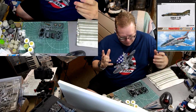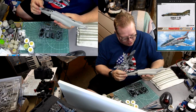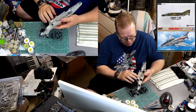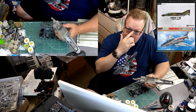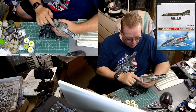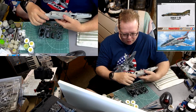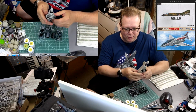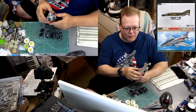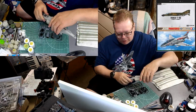Yes, so I've got the fuselage. We got that all put together last time on the Tamiya kit. So this has been glued together. It's all nice and solid. Got the engines in there. I should point out one thing I noticed after it was finished yesterday. I forgot to put the actual engine cones on the back, but they're in there now and they look nice. And yeah, you can see on this camera here that they look good in there. So that's that. So we're moving on.